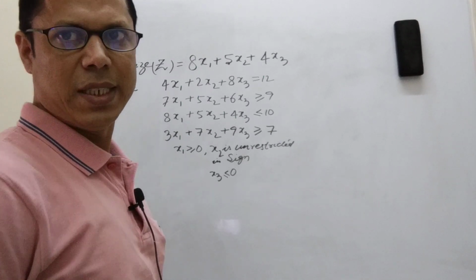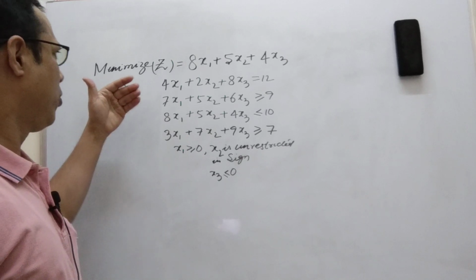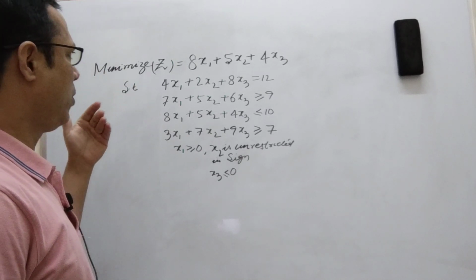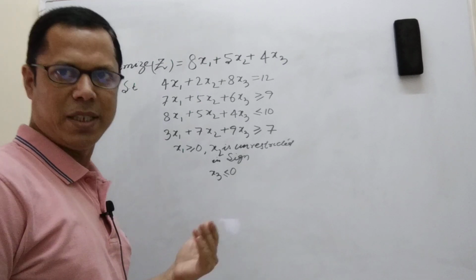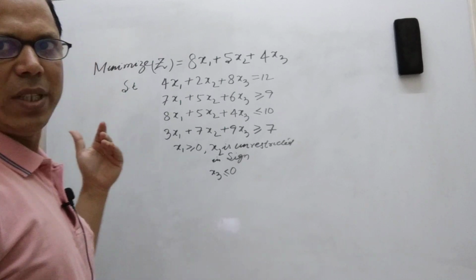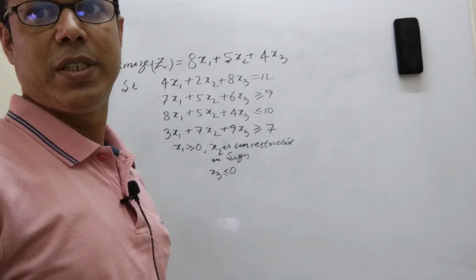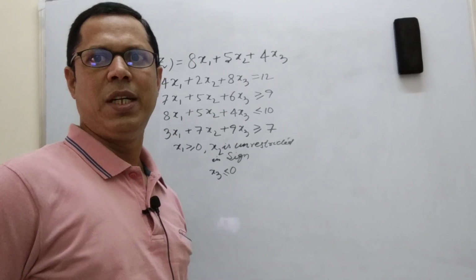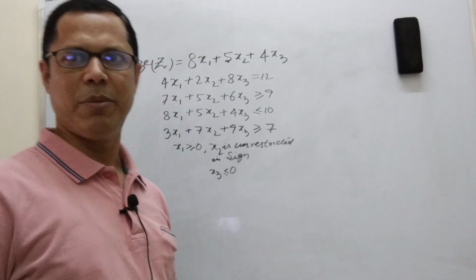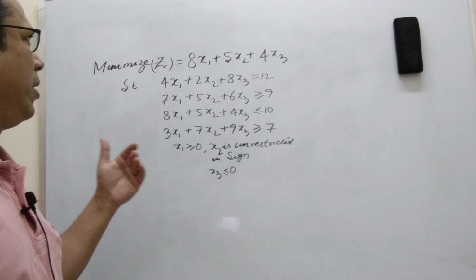If you go back and see part 3, you will find that I have taken these types of examples there also, and whatever procedure I applied there, I am going to apply the same procedure, and you will see the difference between the previous and this question. So there is only a minor difference. If you compare part 1, part 2, part 3, part 4, you will see I have proceeded according to their complexity. In part 1, I just discussed the basic thing. Basic means just the relation between the primal and dual, written in tabular form.